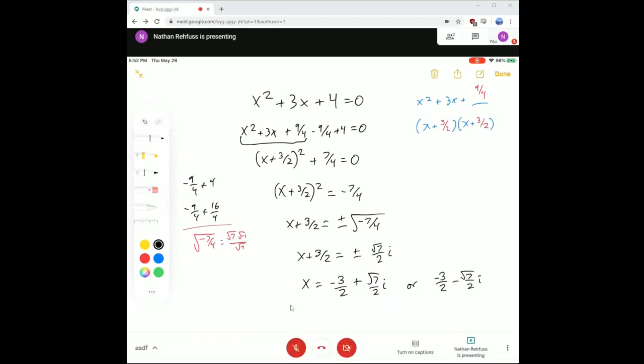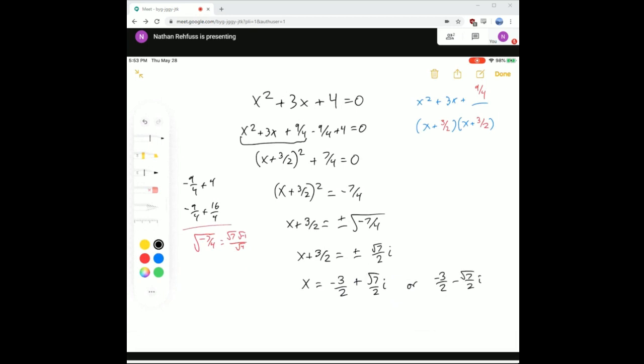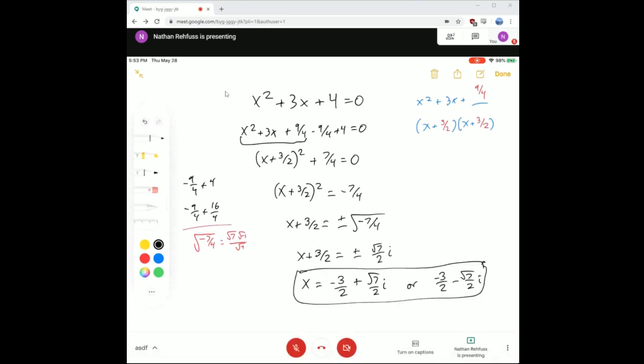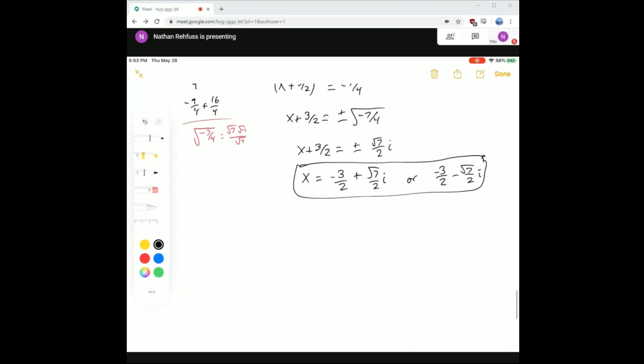If there's an uglier pair of numbers, I don't think I've seen them. These are our solutions, though. So complete the square got ugly fast. If the leading coefficient isn't 1, it gets even worse. So what I'd like to do here, let's do an example. Let's say I have 2x squared plus 10x, I don't know, minus 17 equals 0.